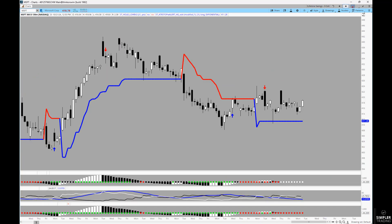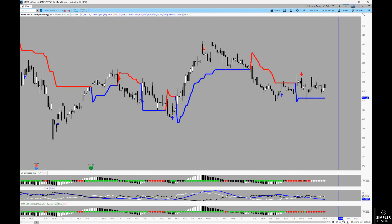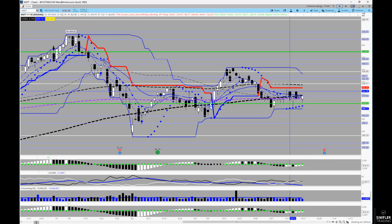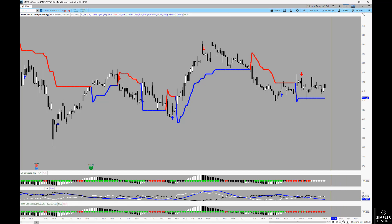If you can continue to find buyers in that area, the most interesting signals actually come off of the 195 or even the 130-minute chart. I like both of those timeframes as a unique way to divide the 390-minute cash session. You see how it takes a daily chart that is kind of nondescript and not setting up, and does give you a setup here. The squeeze is the primary thing I'm looking for to suggest the directional move may be underway.